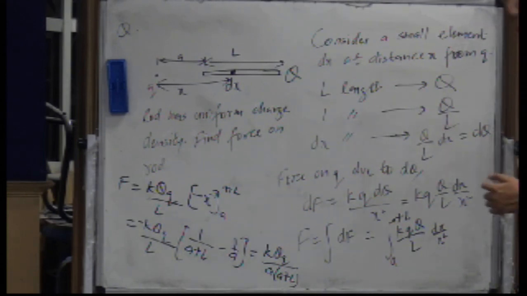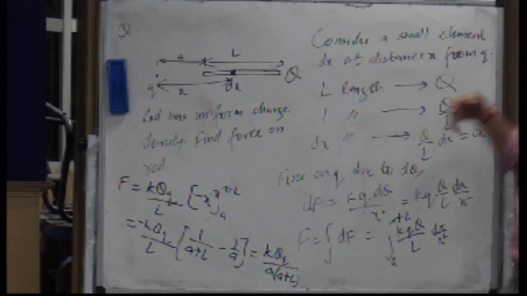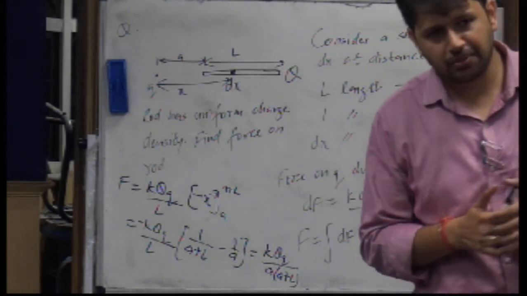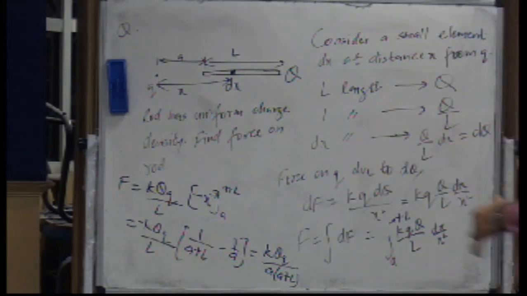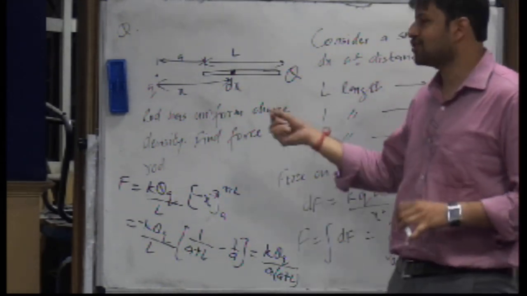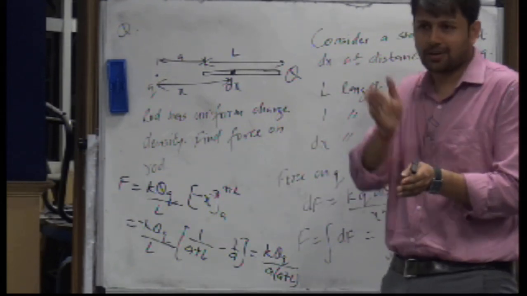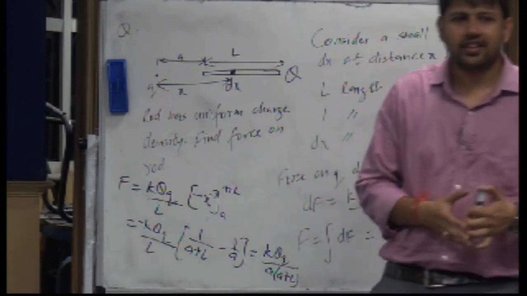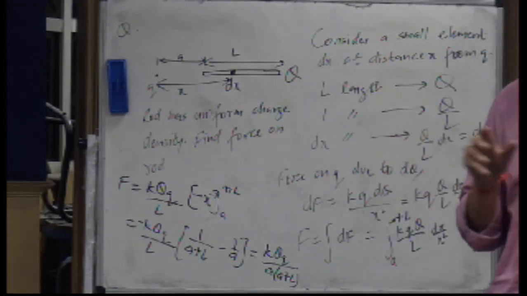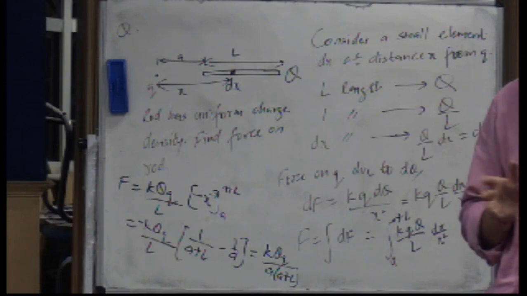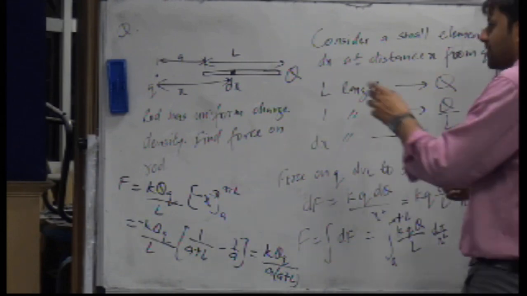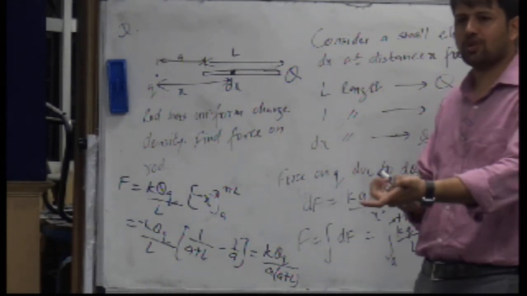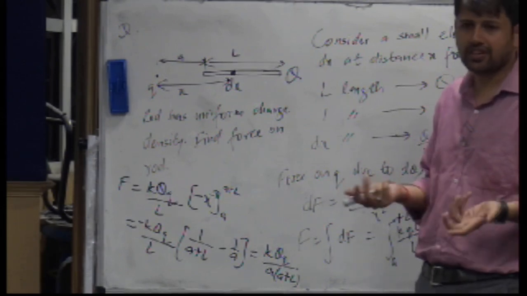Why do we ignore quantization? We are not ignoring quantization. Quantization means the charge is an integral multiple of e. I didn't ignore that. Charge would still be an integral multiple of e. dx is not so small that we would have to cut an electron. You are not cutting or dividing an electron. The element dx would still carry so many electrons. We are saying dx is small, but it doesn't mean it is so small as to carry only 1 electron or 1.5 electrons.